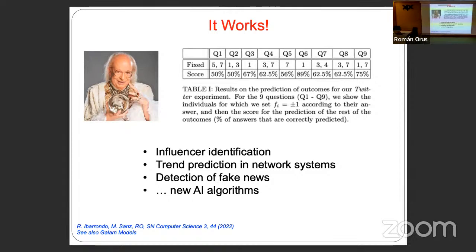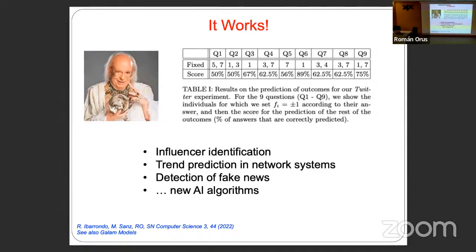Okay. All of them agreed, yeah. And we share the results of experiments with them. And it's very curious because there is one case here. It's 89%. It was actually a chicken breast or leg question, okay? And we identified the influencer. Okay, so just by fixing the pin, there was one guy that was influencing the whole network.